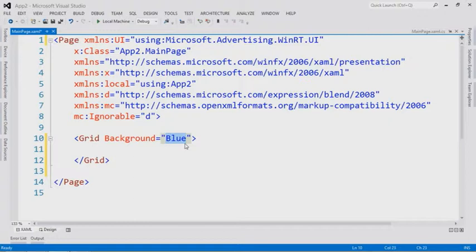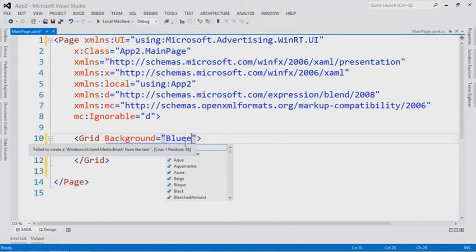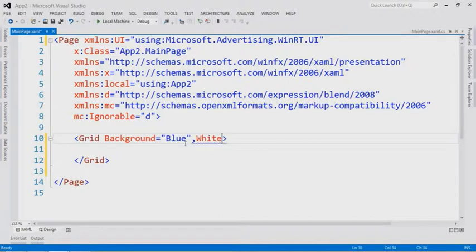Yeah. Okay, so that's a type converter, yeah? It's a type converter, exactly. If I were to say blue with two E's, it would fail because it can't convert that into a solid color brush for me. If I wanted a linear brush instead of a solid color, I can't just say blue comma white and it becomes a linear brush, right? That's not an option. Yeah, that's not fancy.